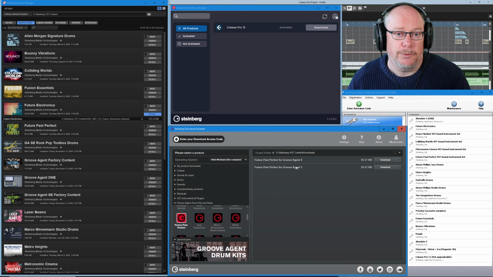You have to know what you own. You have to know where it is in the Download Assistant. You have to download the right version, and you have to make sure that all of your paths are pointing to the right location in order for everything to work. Now, if you're really careful and you do all of those things step by step, it does work. The system is actually very stable and functional. It's just that it's an almost entirely manual process, and you have really got to know what you're doing.